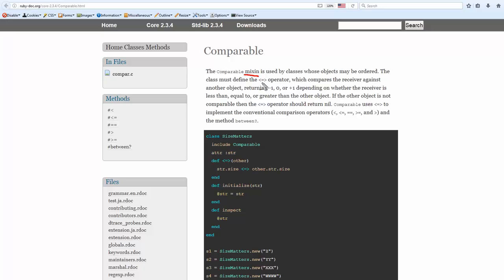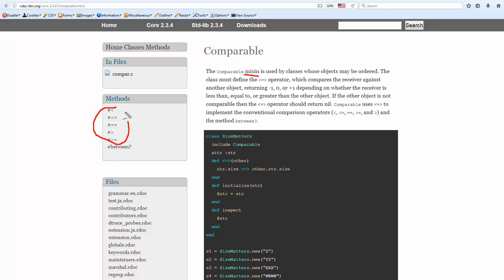So this mixin, or this module, is used by many classes that can be compared, that can be ordered. And so this Comparable module is, shall we say, mixed into the String class. And so that's where those methods come from.